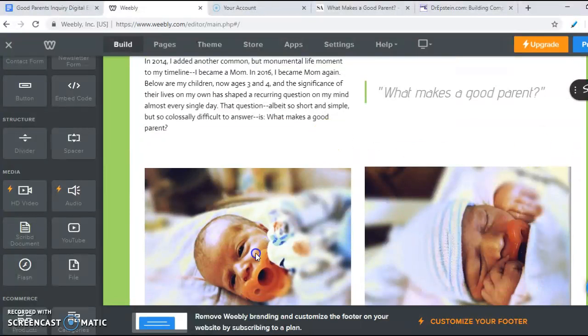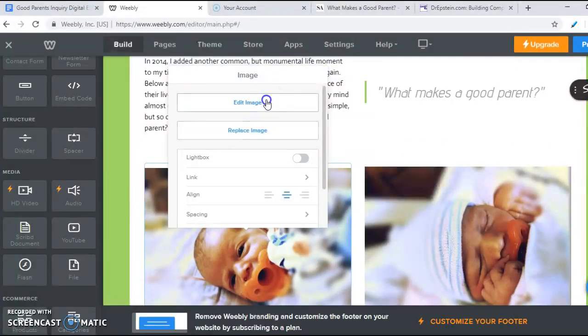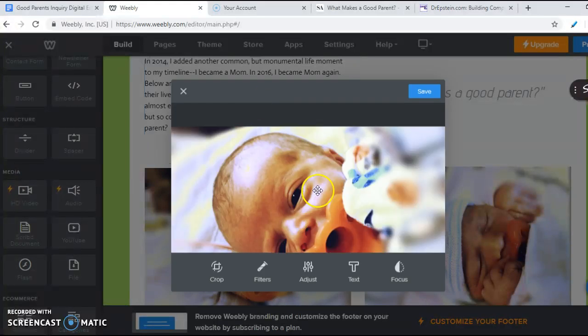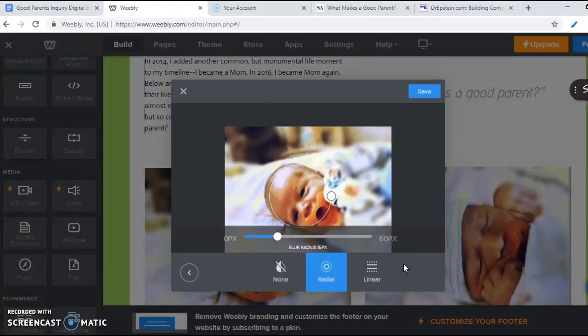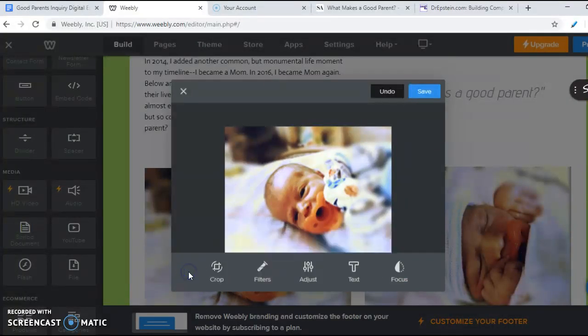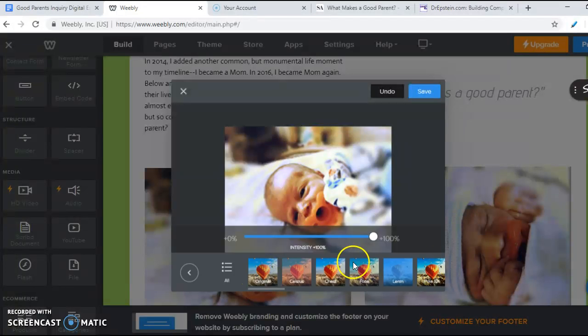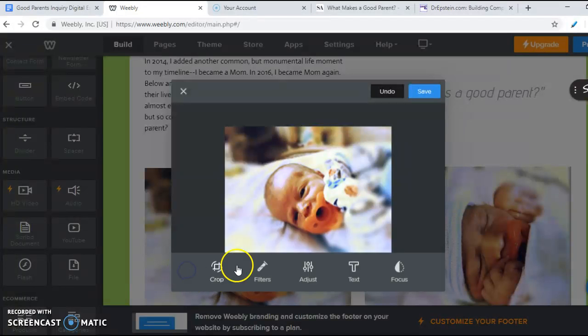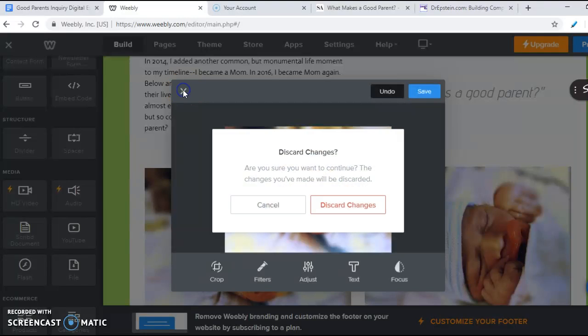The last thing is when you upload images, you can actually edit images. So I'm trying to make these look a little bit more graphic. So I played with the focus, which allows me to change the focus. I chose to make it circular, so it focuses on his face. You could play up filters, so it looks a different way. You could even put text over your picture. You could crop. So there's a lot of nice little things to play around with.